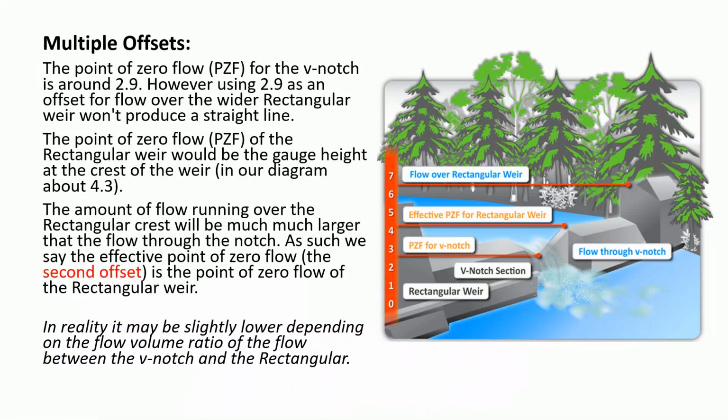So you've got two offsets for this rating, but in reality the second offset may be slightly lower, depending on the flow volume going through here. It could actually reduce that offset, taking into account the flow at this point here. So that's why we have two offsets in places, and maybe a third when you're going to overbank, overflow, flood. You're going to have another offset here, which again could be hard to establish. It could be a bit of trial and error to find that one.